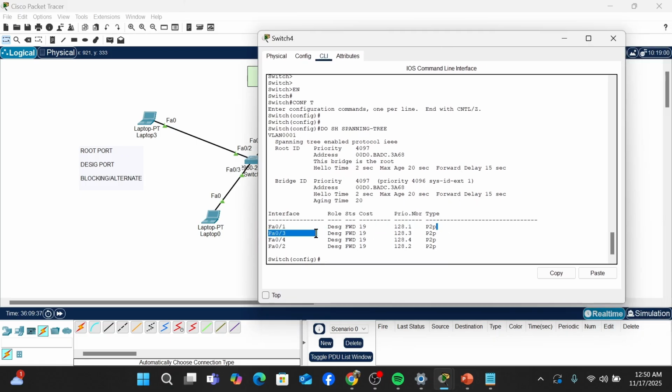These things right here are very important. Take note, guys, all the ports on the root bridge are showing designated. This right here is the role: designated for all the ports.